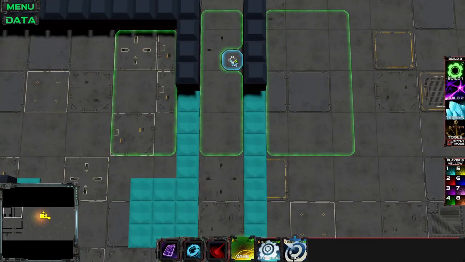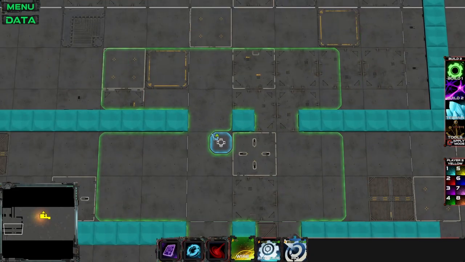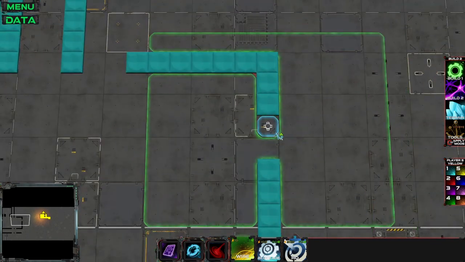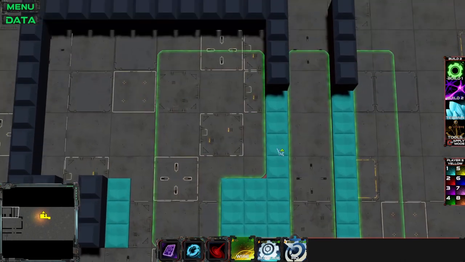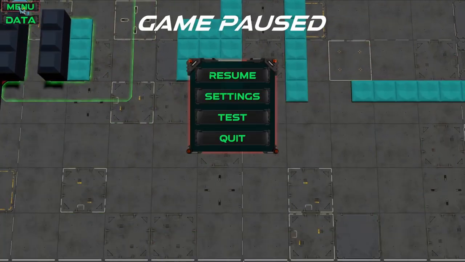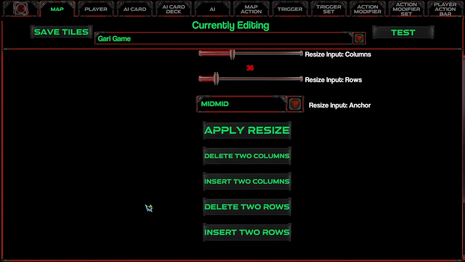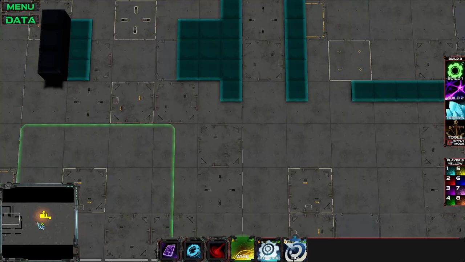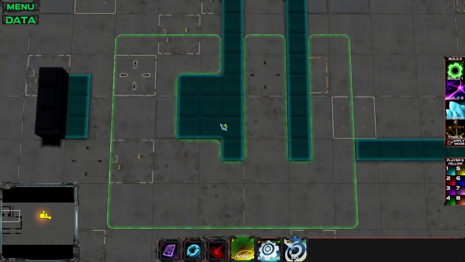What happened there? I think those got messed up somehow. We'll need to take a look at that, because those did not function as intended. Okay, let's use the resize function then. I know that one's working. So let's just make this like 44 mid, so that'll give us more space on top and below, which is about what we want.